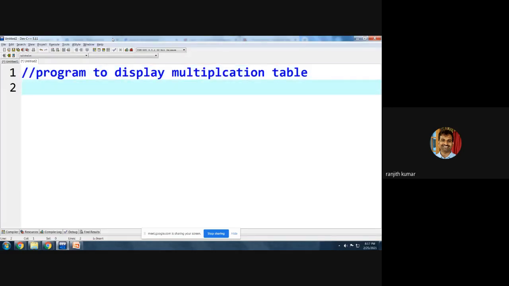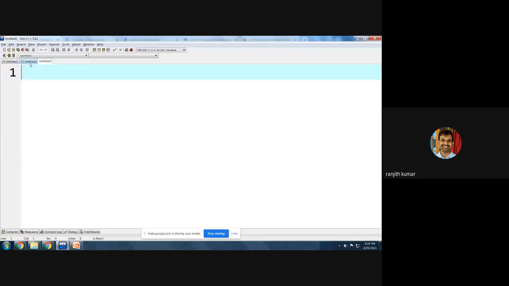So let's start with hash include. Most of the students make a big mistake, which is that they start thinking while typing. Okay, so don't do that. First, write the algorithm, have a plan, then start writing the program. Is that clear, everybody? So let me show you.